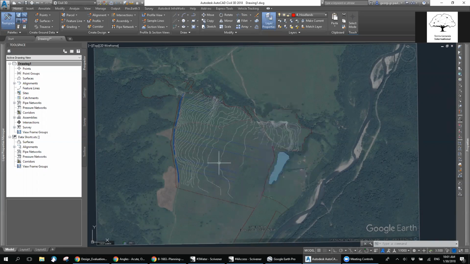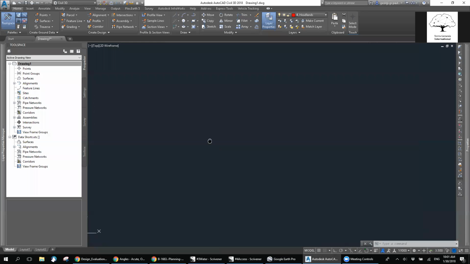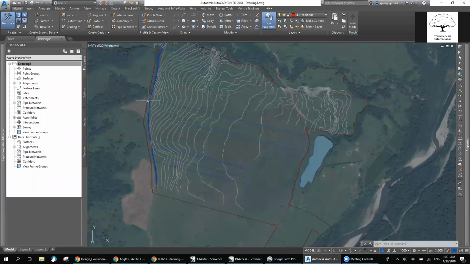So the first thing to start with is you have to define all the features you want to avoid. Like there will be roads or the river, the boundary, anything you have that's permanent and that you cannot cross or interfere with in any way, you have to define that.